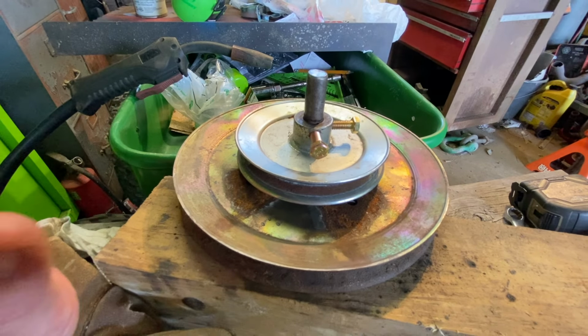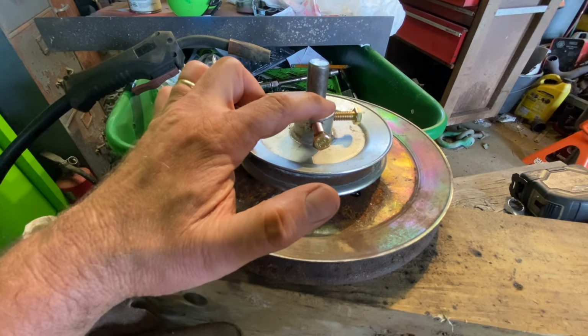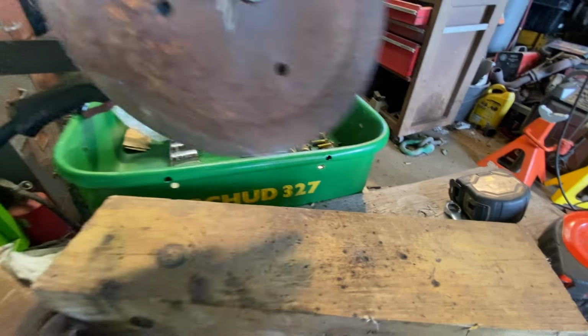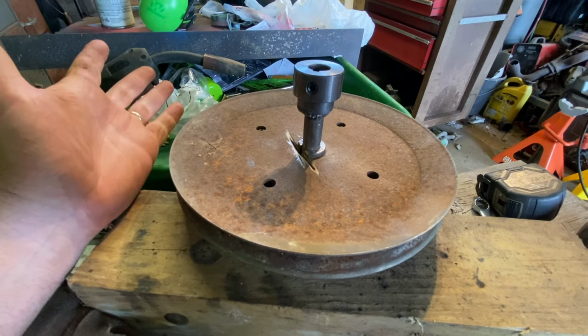So I just went under the mower, put everything in place, made a mark on the drive shaft, and tightened on these two 5/16 bolts. So I'm gonna weld around this. I'll probably just cut these bolts off, leave them in there. This is gonna be permanent. On the other side, the big pulley belt keeper, I'm gonna weld all the way around that. We should be good to go.